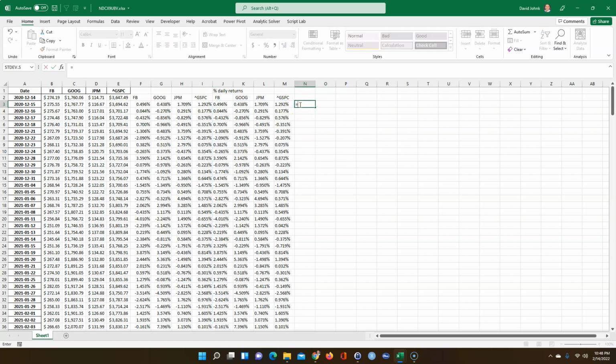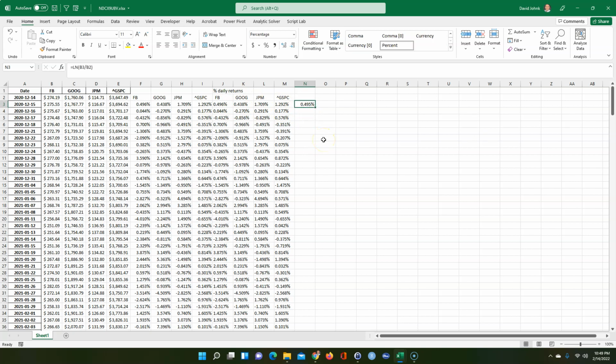It'd be equal to natural log of this divided by this, right? And you can see it's a little bit different, but log returns are basically assuming it's continuously compounded. So it has properties a lot of times people like to have. It has some properties that you don't have when you calculate it this way. So this is continuously compounded returns, and it's also called log returns.